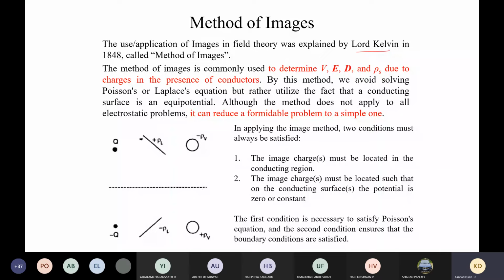So you know about Kelvin's important works, including the battery and all the way. And he came up with this brilliant idea of explaining things. This is actually a very rare event of having an equipotential surface very close to the charged body, and there comes the electric field and the potential everywhere else, and the calculation of work done and the flux density, all these calculations. It is a very rare event. But in recent times, we can see such a behavior in many applications. And using this particular method, in other words the method of images, we can solve many problems.